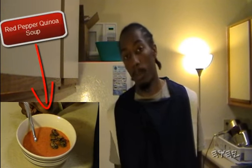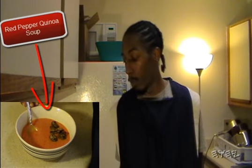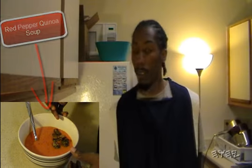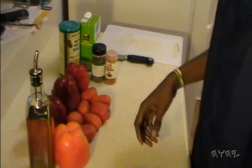Today I'm gonna teach y'all how to make the red pepper and quinoa soup. And first thing we're gonna do, we're gonna go into the ingredients. So what you're gonna need.